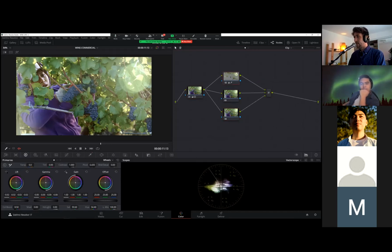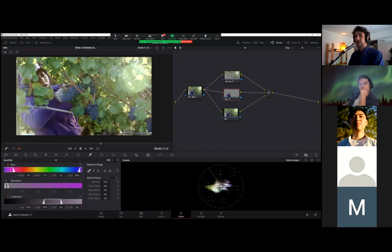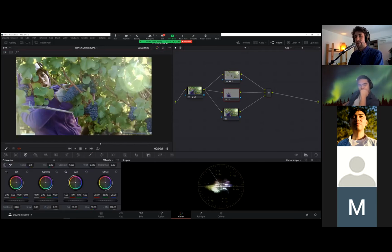So you see that the one I worked on has the green selection. Now let's do another one. Let's go purple. Boom, let's pull the purple. Let's do noise. Let's take the width out. Saturation doesn't do much. Luminance doesn't do much. A little bit in and out ratio. Okay, so I got the purple there. Take that off. Sorry, I'm only going to do two here. And these are going to add on each other.